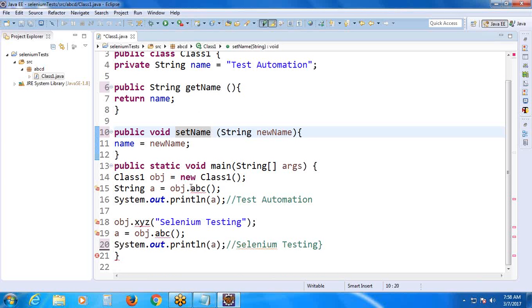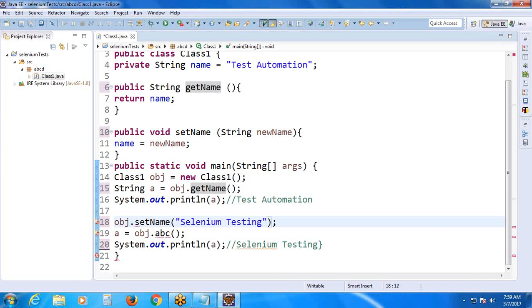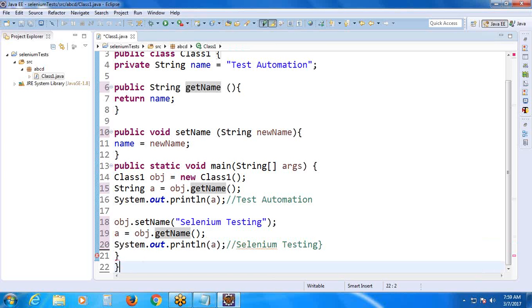This first one is getName. Second one is setName. Again, I'm calling getName. Okay. One more curly brace. Run the program.